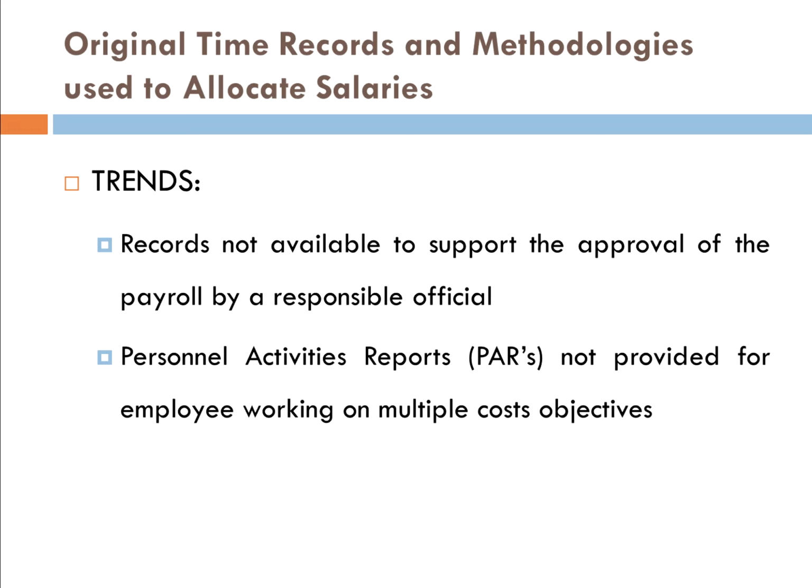Personnel activity reports were not provided in some instances where employees worked on multiple cost objectives. And of course, we all know that if you work on more than one program and you share your time on those programs, you must have personnel activity reports. I cited some instances where the management team didn't do personnel activity reports, but of course, the classroom staff and some of the other staff did them. It doesn't matter what position you're in. If you're working in a multiple program or project, such as Head Start, Early Head Start, and some of the other programs where an allocation system is required, you have to do the personnel activity reports to support your time in the program.